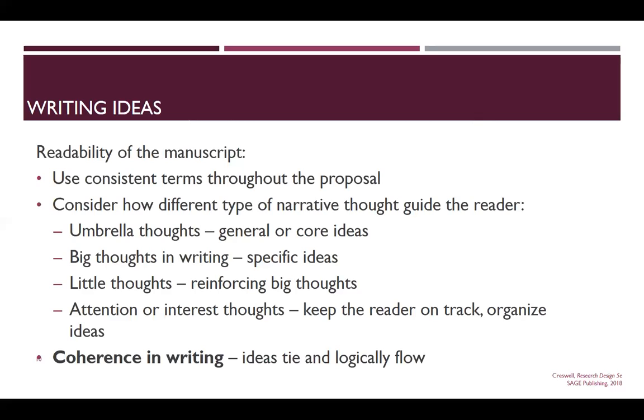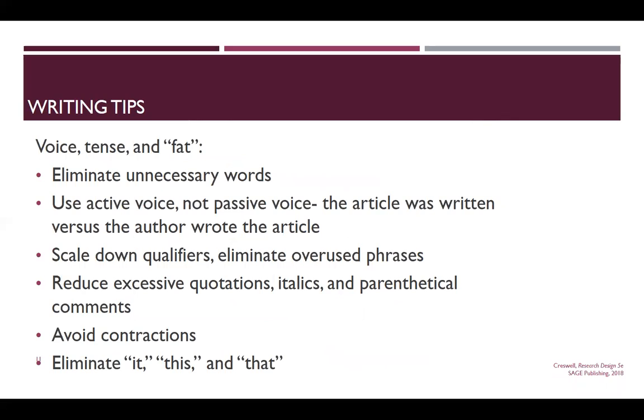Oftentimes I'll see paragraphs that are written with multiple ideas in them, and that can be very confusing to your readers. So you really want to analyze your own writing and make sure that each paragraph is a coherent idea, has an umbrella dot, has a big dot, has little dots, but that they're all tied together in some form of coherence that makes sense to your reader.